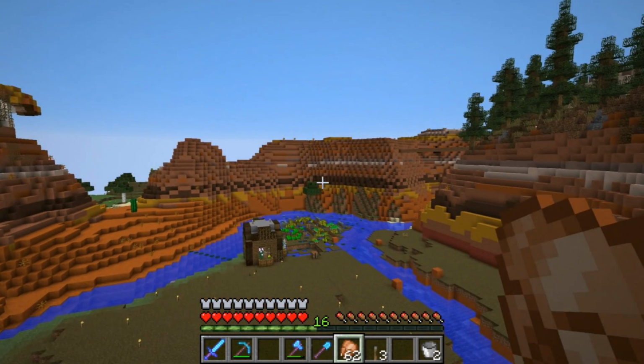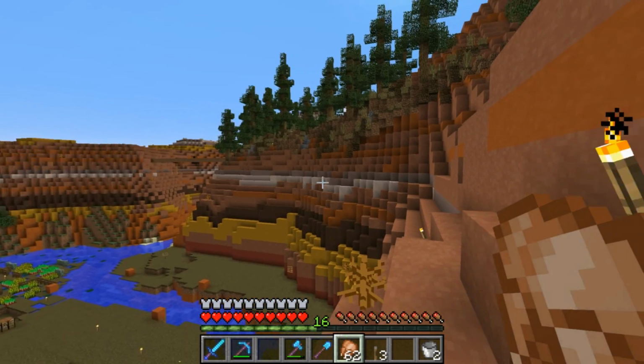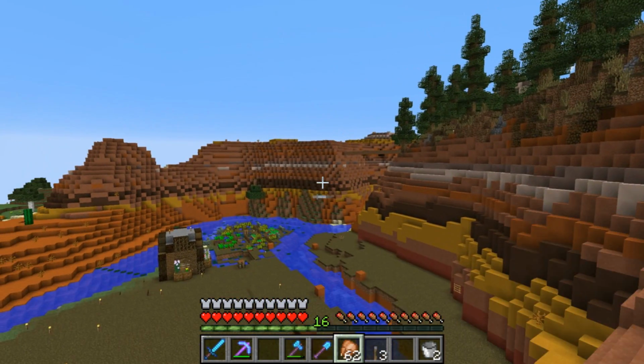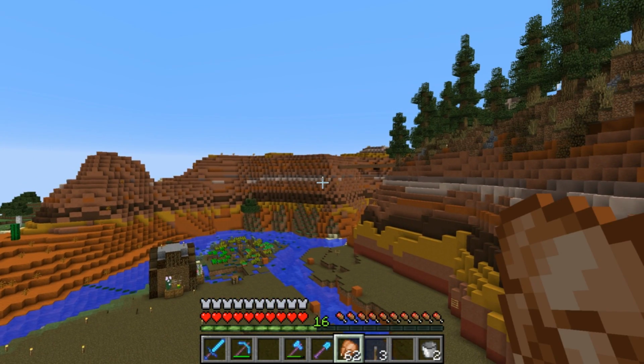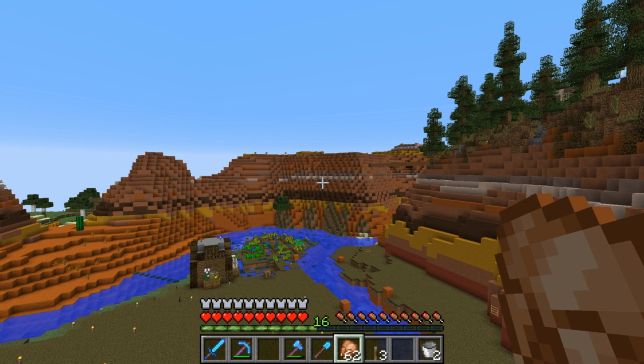We are going to be continuing our work out at the Charged Creeper Farm, trying to finish up that project. But first, I made a deal with Scar over the weekend to basically get me a sword that has looting 3 on it. So let's go ahead and see if we can find Scar. I think he's on right now, and we will see what he's up to.